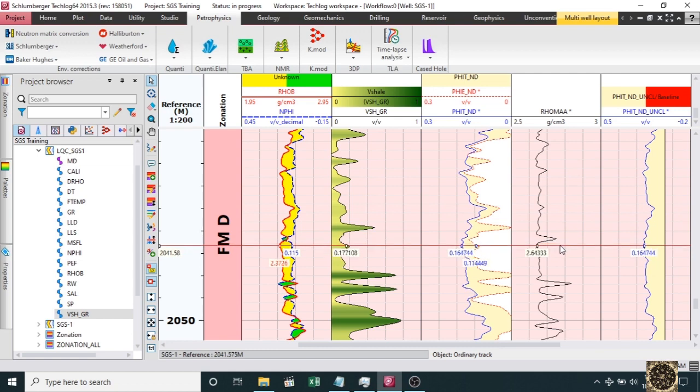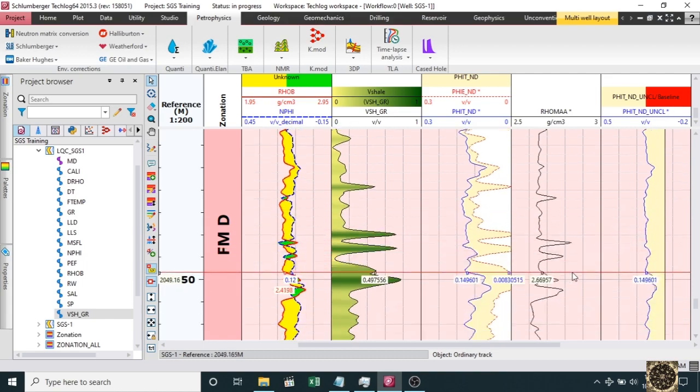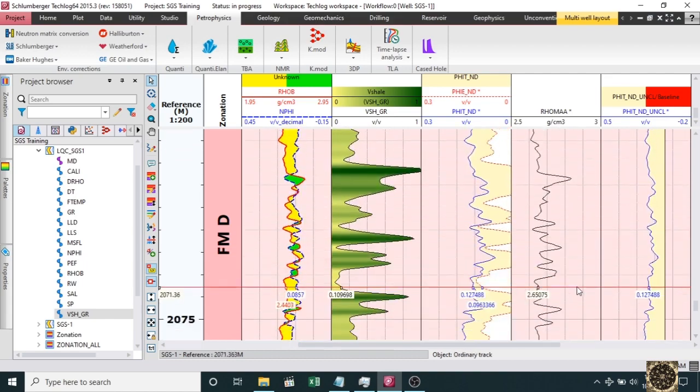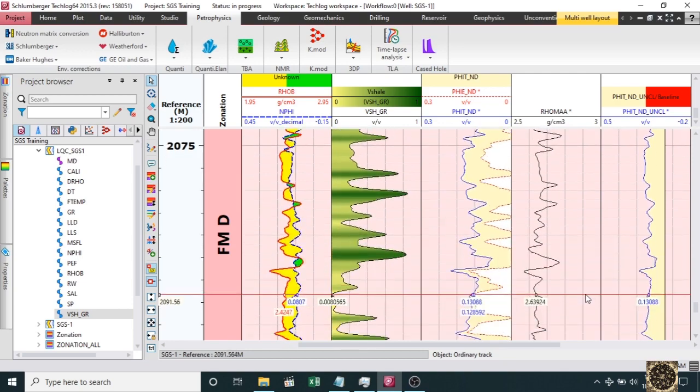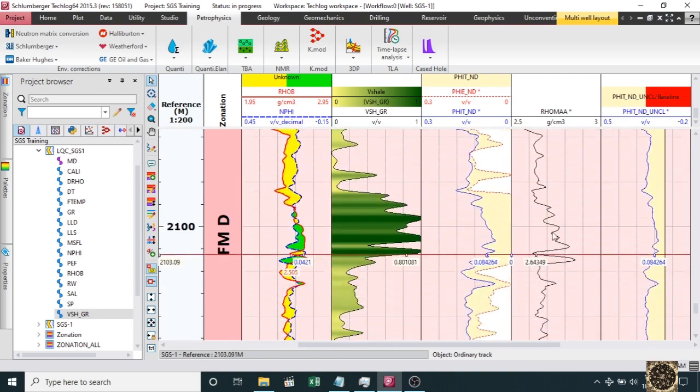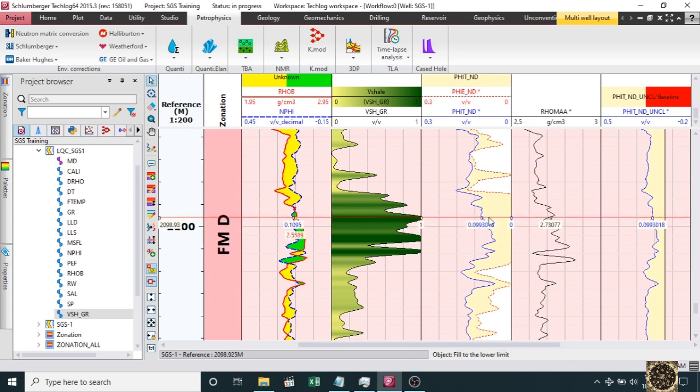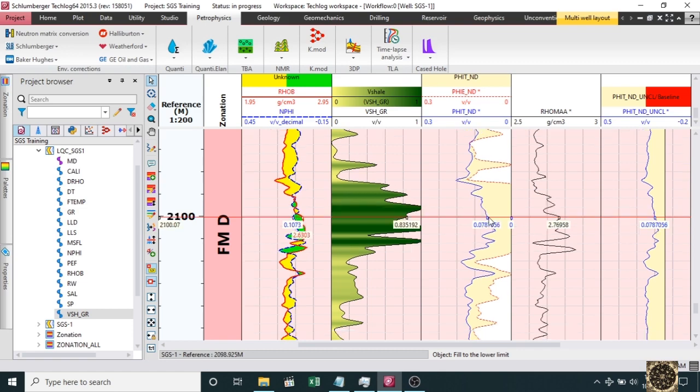See, the effective porosity is 16% and 12%, 10%. It's also a good zone. And see, there we go. And again, where shale volume increases, our effective porosity is almost zero.